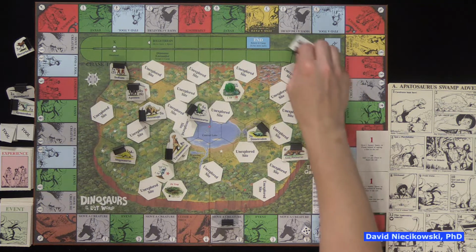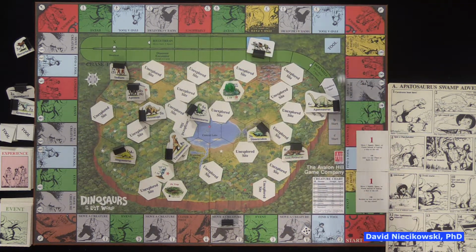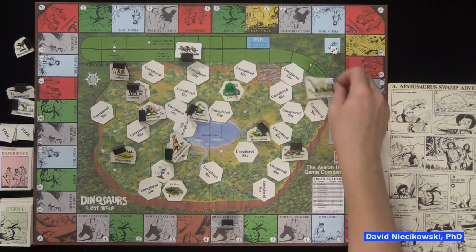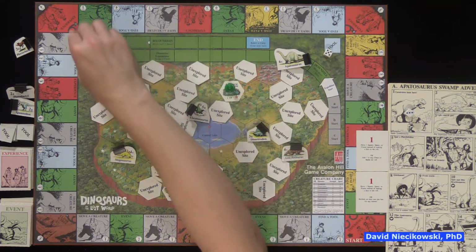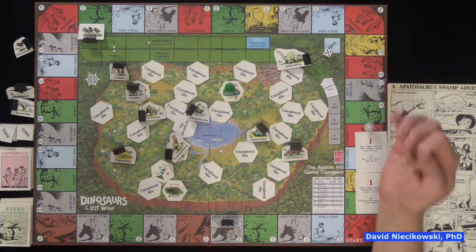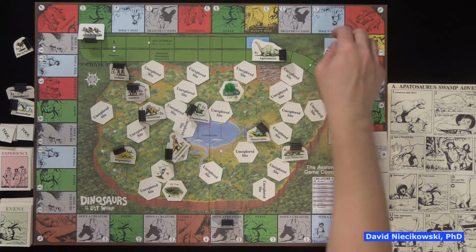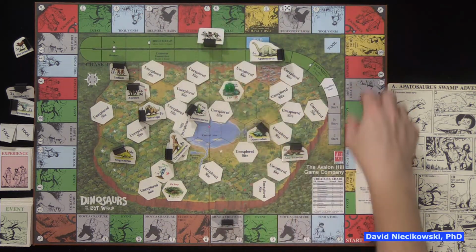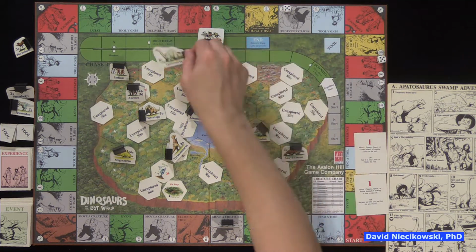4. 1, 2, 3, 4. Apatosaurus goes 2. 1, 2. Okay, I go again. 3. 1, 2, 3. It goes 3. 1, 2, 3. I go 5. 1, 2, 3, 4, 5. If I would have landed here perfectly, I could have taken the shortcut. 1. 5. 1, 2, 3, 4, 5. And then it goes 5. 1, 2, 3, 4, 5.